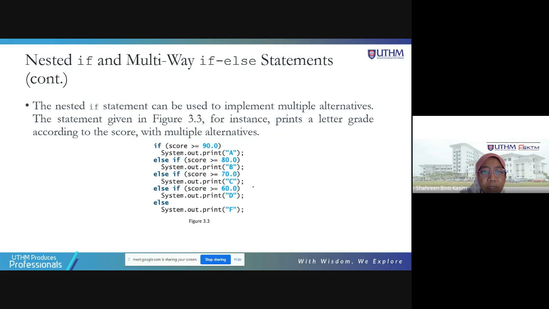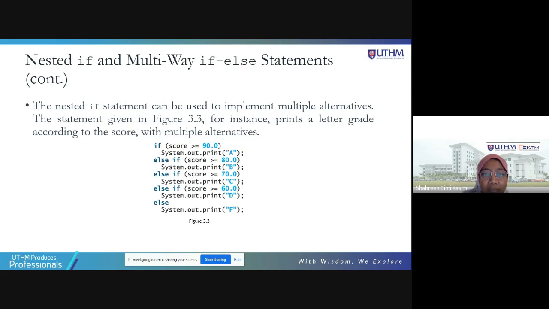And this is an example. To implement multiple alternatives, for instance, print a letter grade according to the score. If score is greater than or equal to 90, it will print out A, for your carry marks for your subjects.